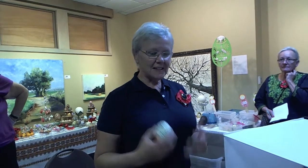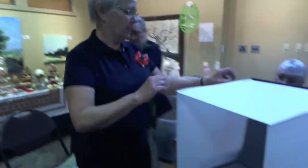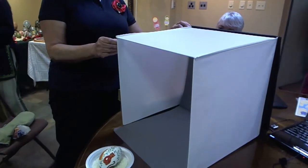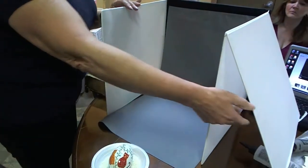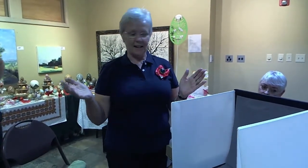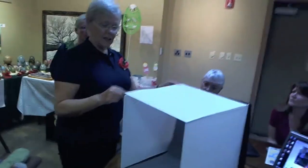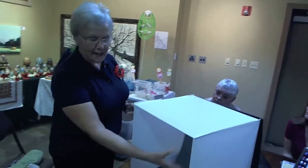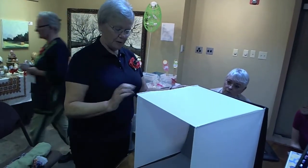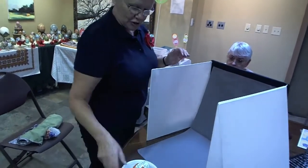But in the actual setting up, here I've got a pre-bought studio. It's got pieces of Velcro so it all folds flat. What I recommend is taking it outside in the daylight and using it in daylight. Now, if the sun is very bright, which you've got wonderful bright sunlight here, it is useful to use this piece that comes across the top, and that just diffuses the light. Obviously, the egg sits in here. So I'll open it up and let you see the rest of it. Stop me at any time if you want to ask questions.